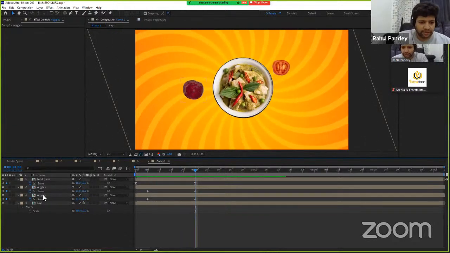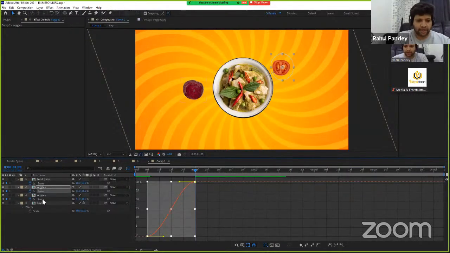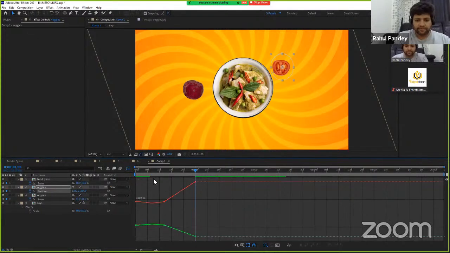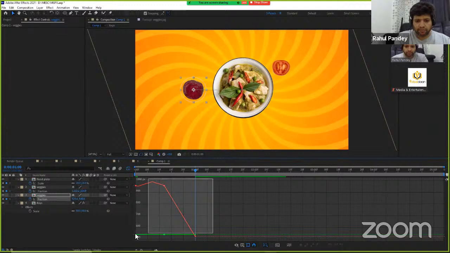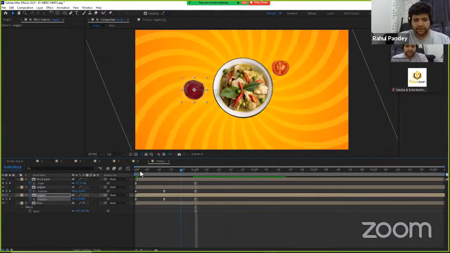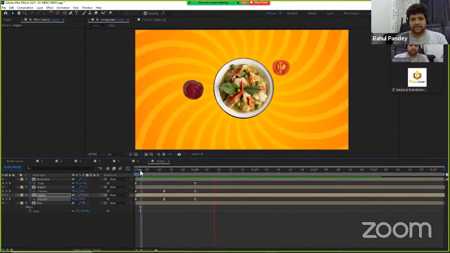Also, there has to be an animation, so I will apply some variation in the graph. For the scale, I will just smooth out the graph. Let me quickly do this. If there are multiple layers, you will have to do it in all these layers. That's it. So now if we play this, there is a smoothness that has been applied.